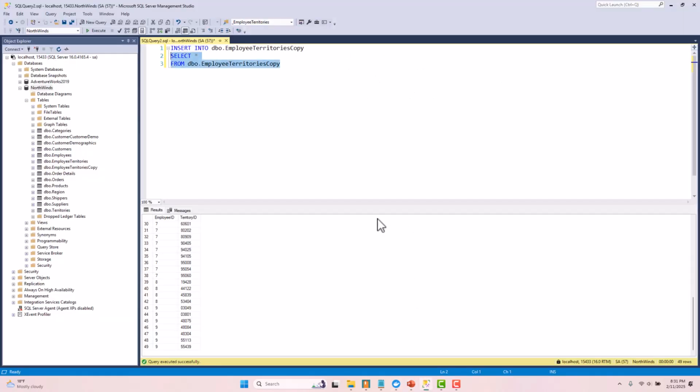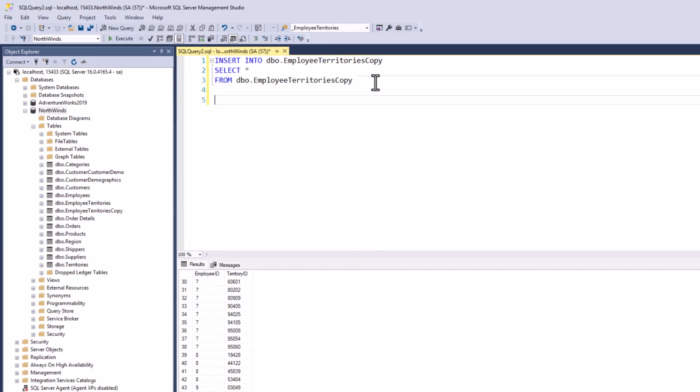Switching back to SQL Server Management Studio, say that we have an instance where we want to add an employee territory. Let's just go ahead and pick an employee from the employee territories. In this case, we have employee 1. Let's add a territory ID for employee 1. In the first case, let's make sure that we add something that is not in the territory ID table. And I know, in fact, that 99999 is not in that table.